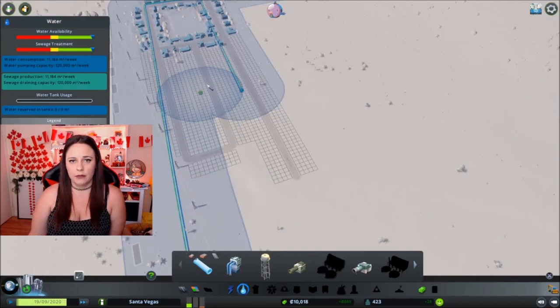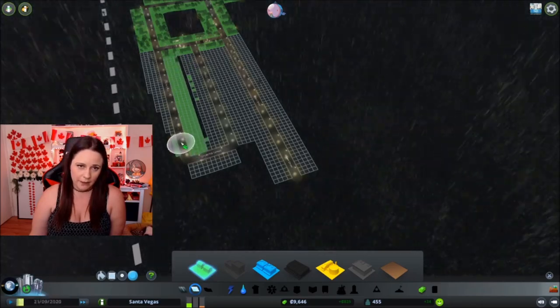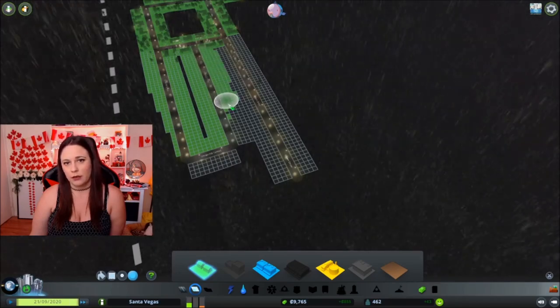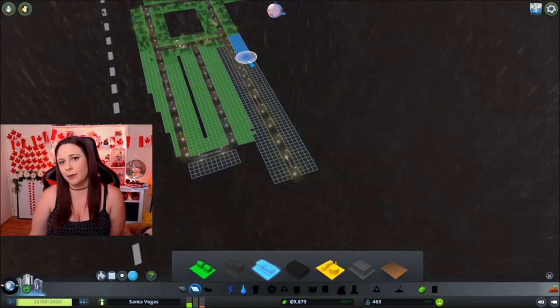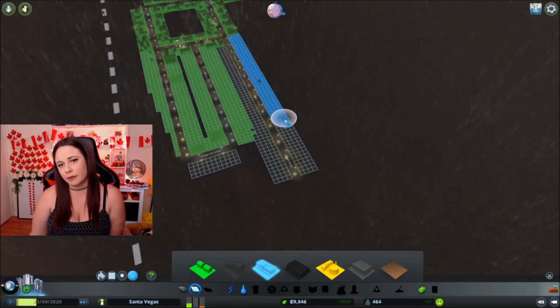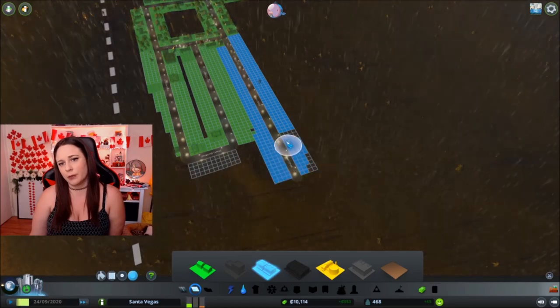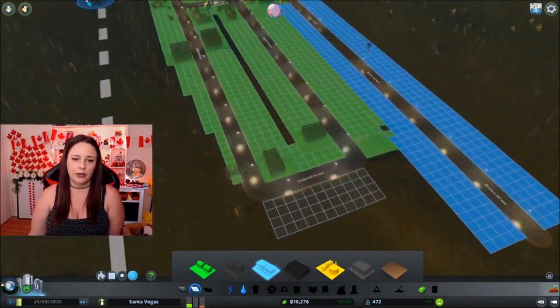So let's pull this forward a little bit. I am going to make all of this in here residential. And then on this side, since it's going to be a busy street, I'm going to make these shops. Let's do that. There's some shops. We don't need that many shops right now, but you can see everyone's starting to move in.